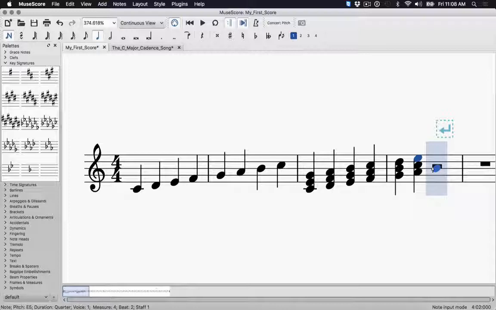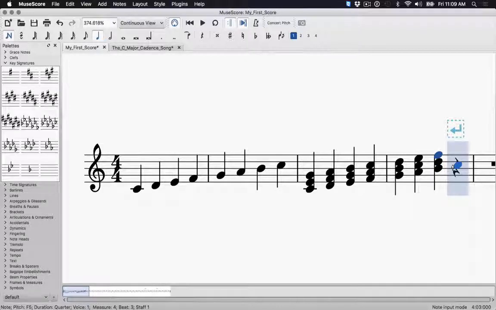Okay, up next is B. It's right here. I'm going to skip C, and I'm going to put a D. And then I'm going to skip E, and I'm going to put an F. Okay, now that's all 7. That's 7 chords. A root on C, a root on D, a root on E, a root on F, a root on G, a root on A, and a root on B.